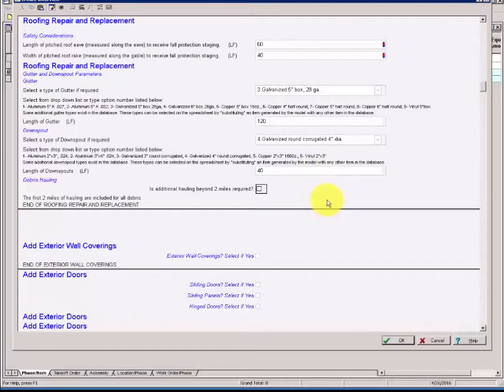That'll complete our entries for the roof replacement. We'll scan. No incomplete entries. We clear that message with OK, and we click OK to the interview.